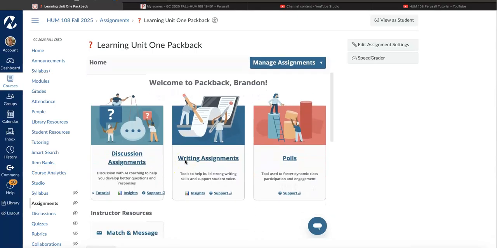On the main page here, you're going to get your welcome message, and you're going to see the 3 types of major activities that Packback supports: polls, writing assignments, and discussion assignments. When you log into Packback for the first time, you're automatically generating a user account, so there's nothing that you need to do to actually sign up. What we're going to focus on in this tutorial is the discussion assignments. For the writing assignments for think pieces, the interface is almost exactly the same. So if you can master the discussion assignments, you'll later be able to use writing assignments for your think pieces.